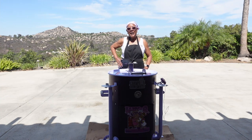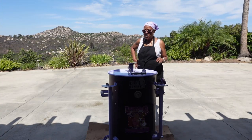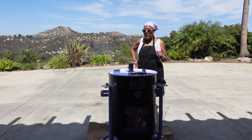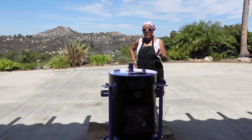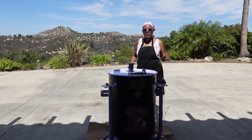Hey friends, this is Sylvie Curry, Lady at Cube. Today I'm going to be doing some smoking on my drum smoker — this is the Champion drum smoker. This is my first attempt at cooking some meats on it. Yesterday we burned it out and got it ready for smoking. Today we're going to do it. I've got some beef short ribs going on all day. Come join me cooking some beef short ribs on the drum smoker!